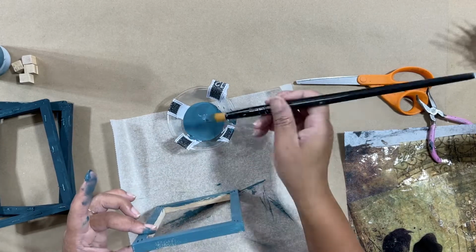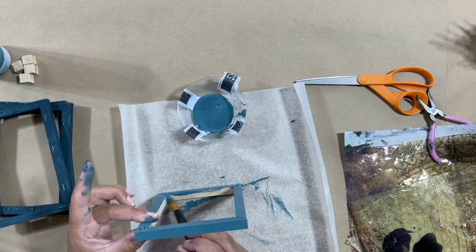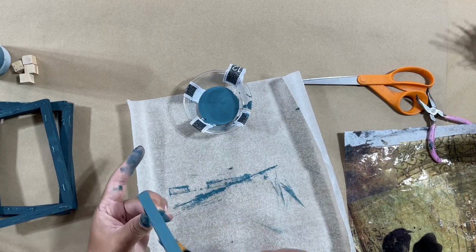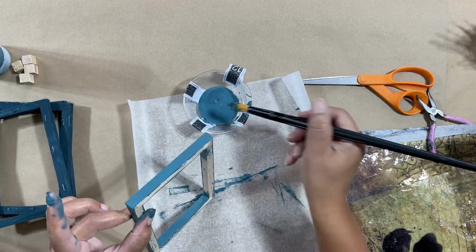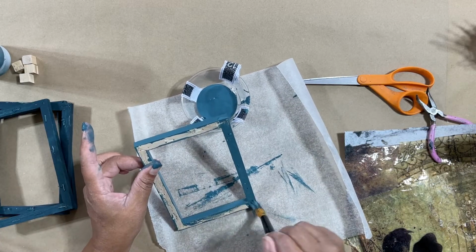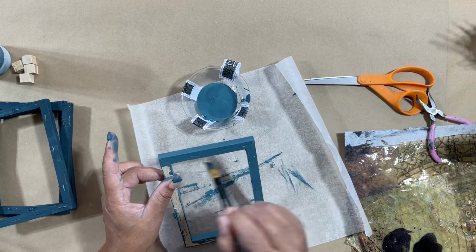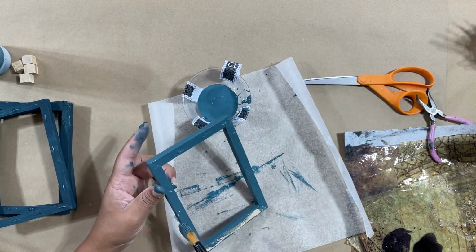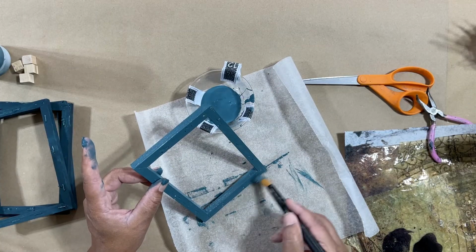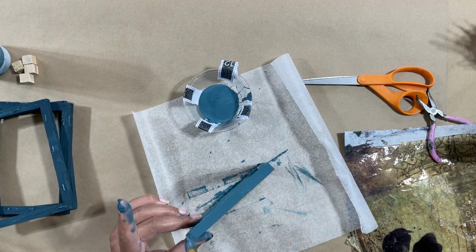Maybe you want it to be natural. You could whitewash it if that's the look you were going for. I'm just going to go around and look all around and make sure that I don't have any drips or big globs of paint. I always like to do that whenever I'm painting all four sides of something.